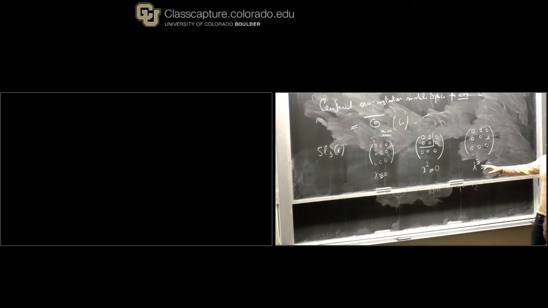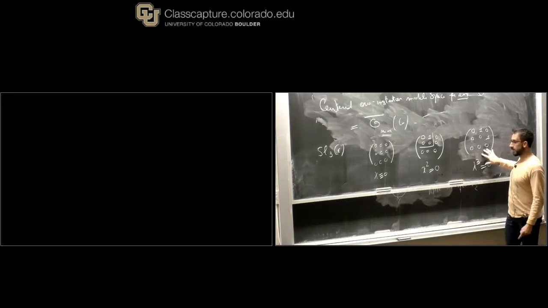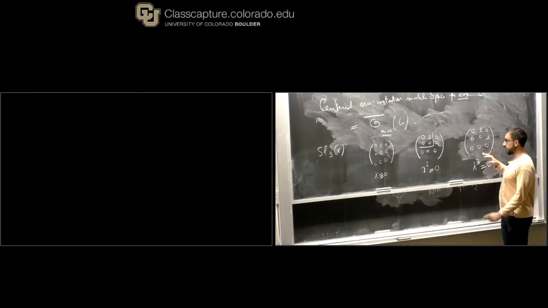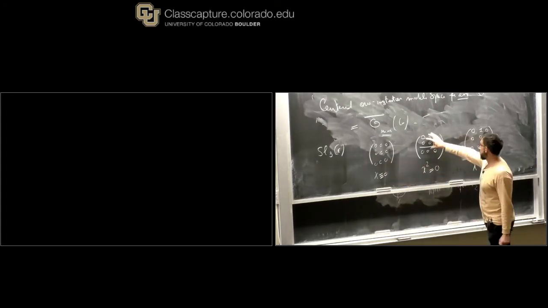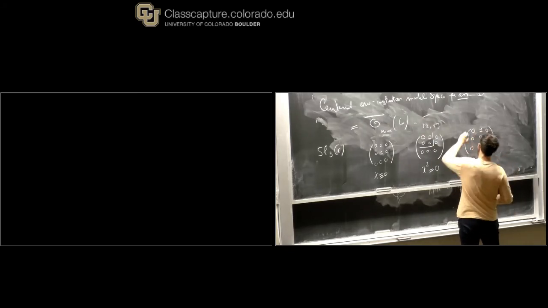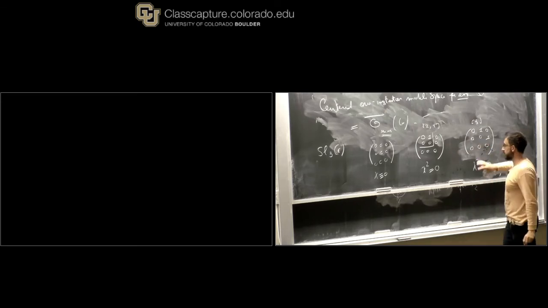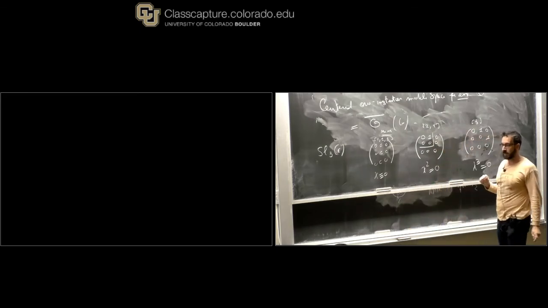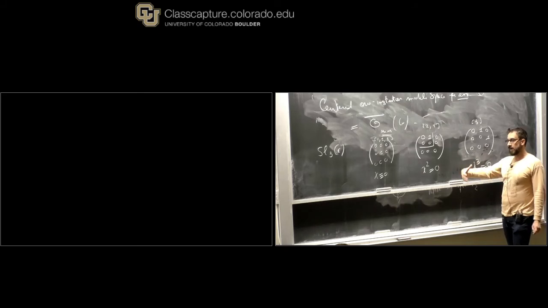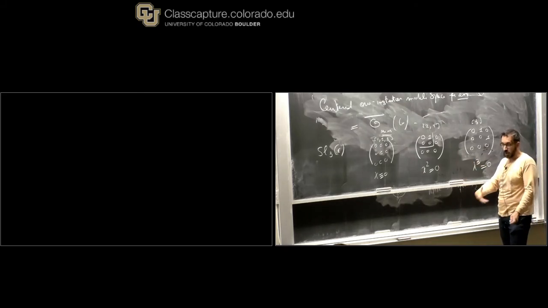Okay, well, clear enough. The smaller orbits are included in the bigger one. Because if X squared is equal to 0, well, X cubed is also equal to 0. So there's sort of an inclusion of orbits of this kind. So very generally, we can represent orbits for SLN in terms of partitions of n. The partitions of n correspond to the dimension of the Jordan blocks. So in this case would be the 2, 1. In this case would be the 3, because it's a 3 by 3 Jordan block. In this case would be the 1, 1, 1. And there's a natural ordering of orbits, which is only a partial ordering in general, which is you say that an orbit is bigger than the other if the smaller one is included.